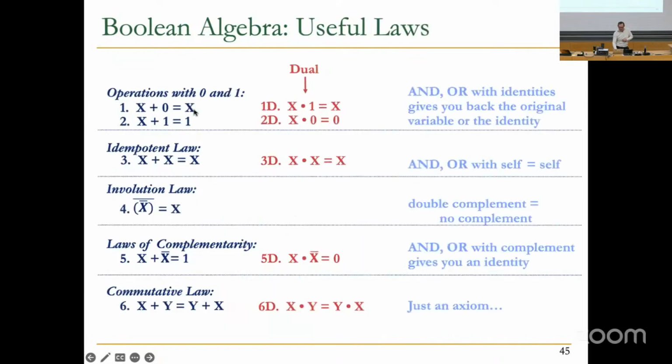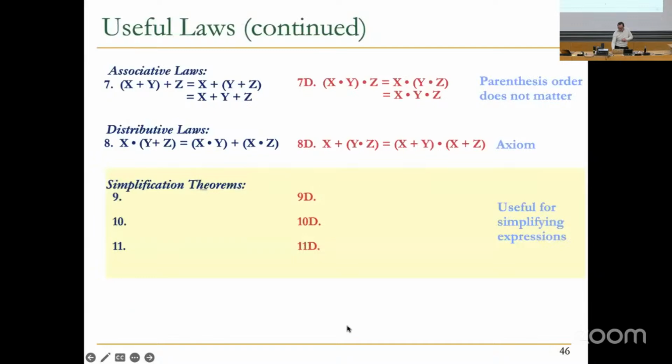Okay, let's take a look at some of these interesting duals. So X or 0 is X and 1 is X. So this is really the dual, okay? X or X is X. This is something you can simplify, right? You don't want to build an OR gate for this, for example, right? That's true for AND also. Okay, X bar bar is X as you expect. Okay, commutative law is also a dual actually, as you can see over here. Okay, so there are some other useful laws. Associative laws, we already discussed. Order of parentheses don't matter. Distributive laws, we also discussed, but again, these are duals.